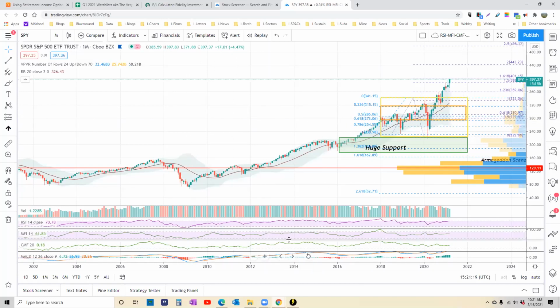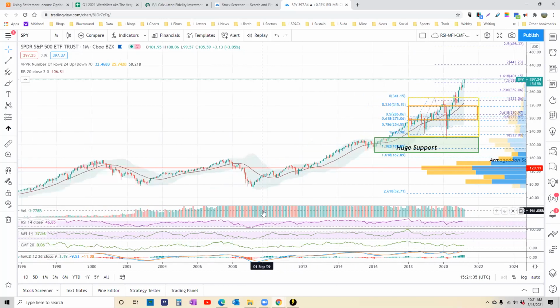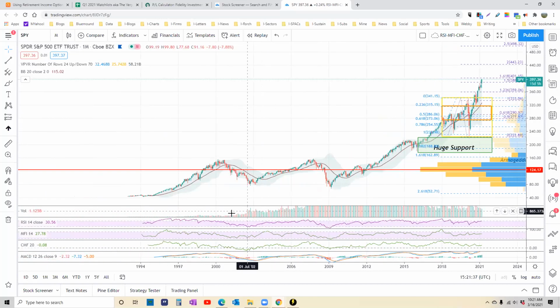How often does the monthly chart get oversold? Here, then not again for a long time. This is the era of Federal Reserve intervention. If you go further back, and if this chart went back to the 60s, you'd see that this actually would happen 1 to 3 times a decade. So here it is, finally gets oversold at the end of the tech crash. Then again here, 8 years, 9 years later.